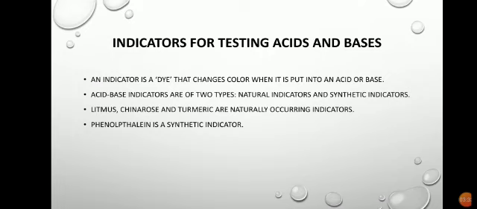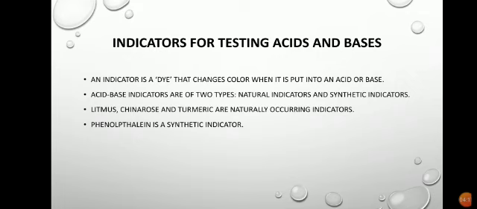changing its color. A substance which contains an acid is said to be acidic, whereas a substance which contains a base is said to be basic. So we can say that an indicator tells us whether the substance we are testing is acidic, basic or neutral by changing its color. These acid base indicators are of two types: natural indicators and synthetic indicators. The natural indicators we are going to learn in this chapter are litmus, China rose and turmeric. And phenolphthalein is a synthetic indicator, that means it is made in factories.